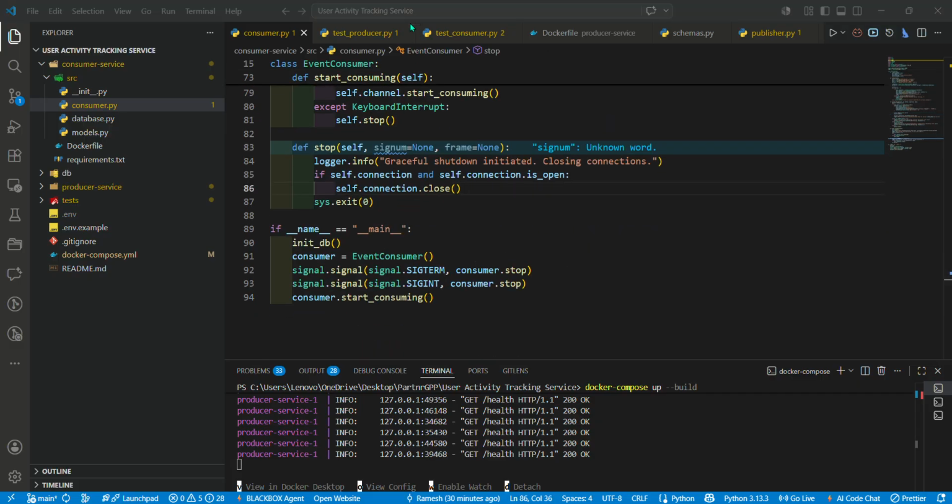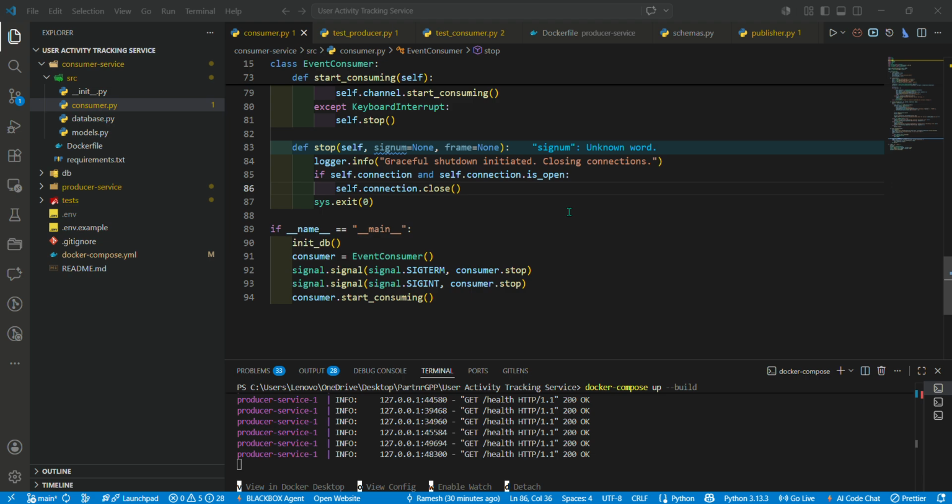One of the best parts about building this was solving real-world distributed system problems that popped up. For example, when I first containerized everything, I ran into a classic race condition. Docker would start all the containers at once, but my FastAPI producer would boot up in milliseconds and try to connect to RabbitMQ before RabbitMQ had finished starting, and the container would crash.